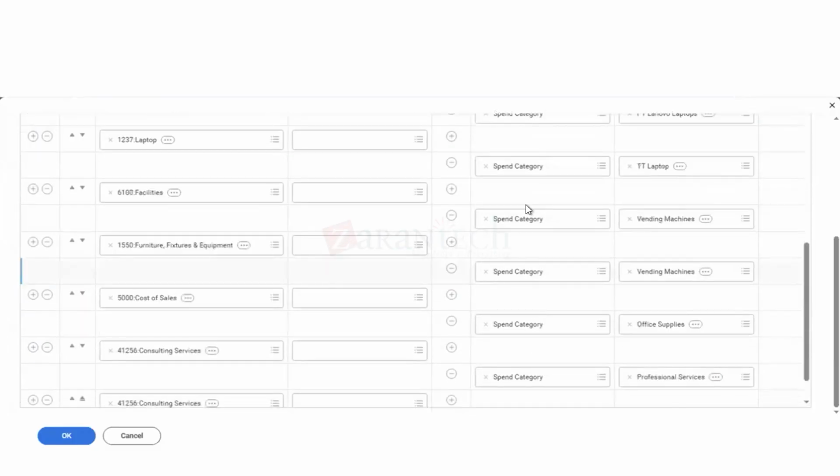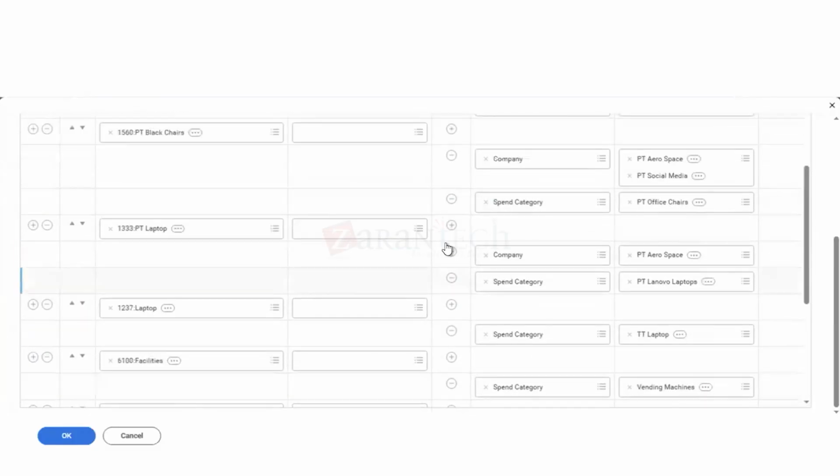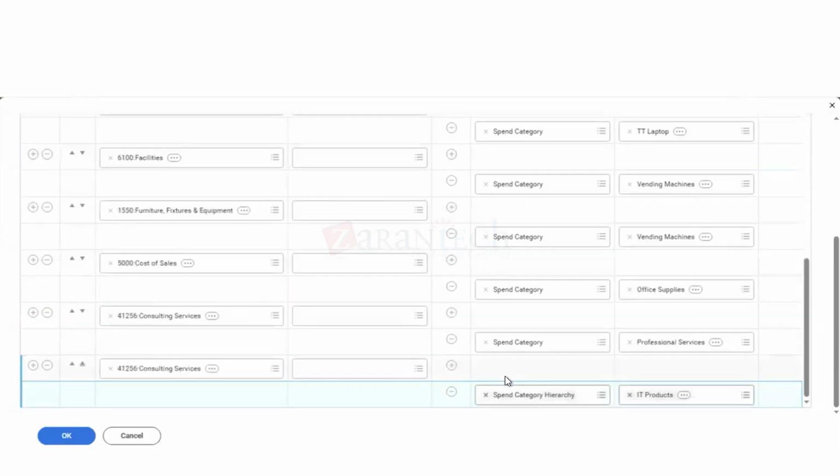Then you saw that till 133, we have company and spend category as conditions. Then we move to a broader one where we only involve the spend category, with no company filtration. After that, for the last one, we kept the spend category hierarchy.